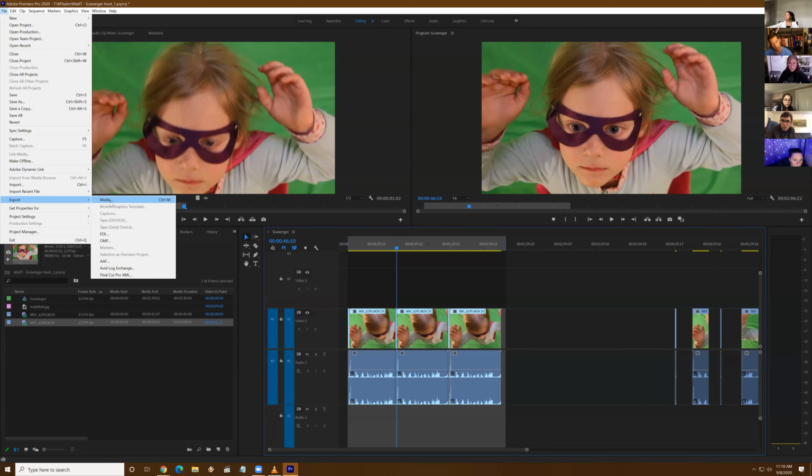There is a shortcut for it. It is Control M, in case anyone's curious, but I wanted to show you where it was. I think it's the same on a Mac. Is anyone following along on the Mac? Is it the same? Yeah, same? Jonah gives me a thumbs up.